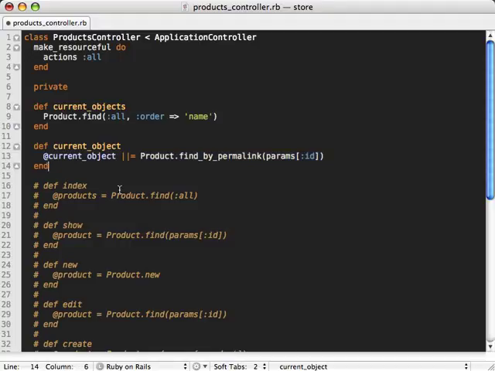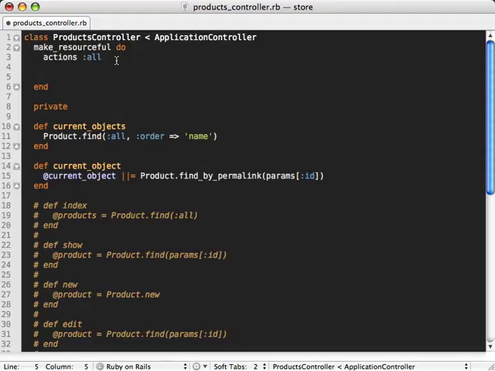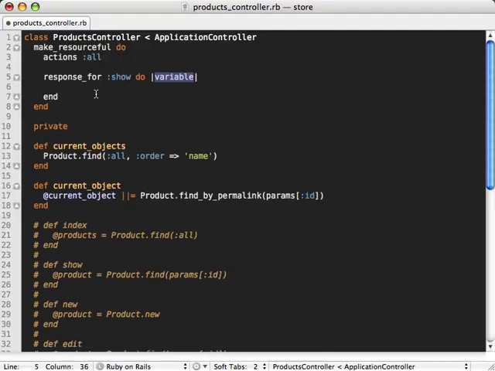Okay, that's all nice and fine for fetching objects. What if we want to change the actual behavior of how an action responds? So let's say we want to supply the XML format for the show action sometimes. Well, inside the make_resourceful block, you could just add a response_for block, and let's say response_for :show, and you could add multiple actions there as well, and then just pass a format to the block.